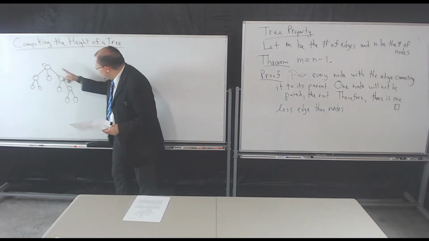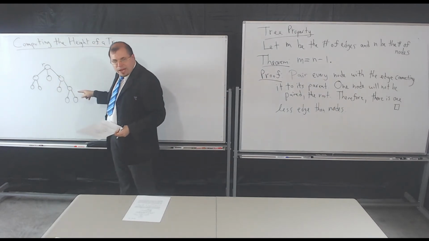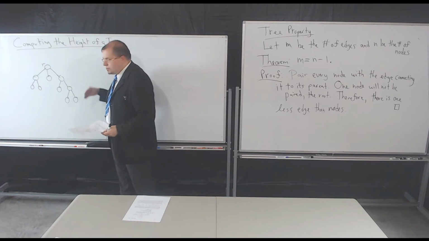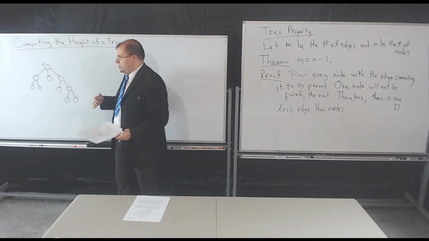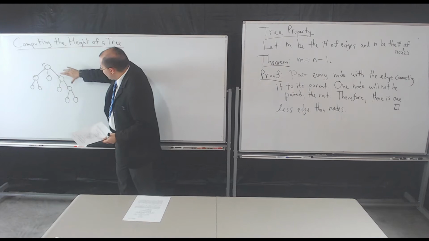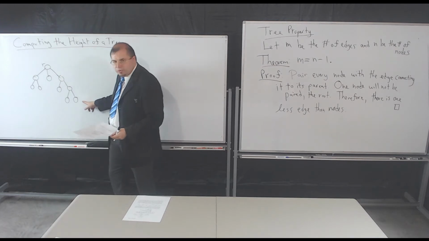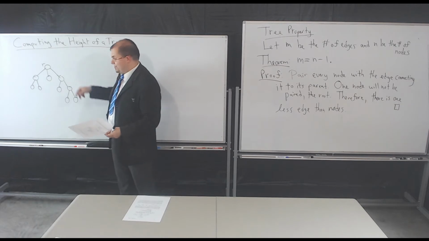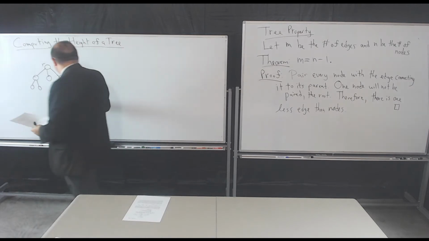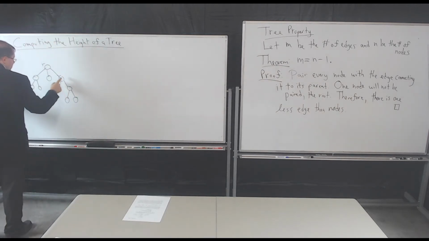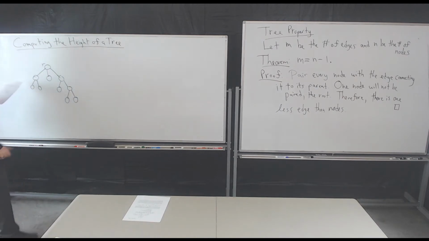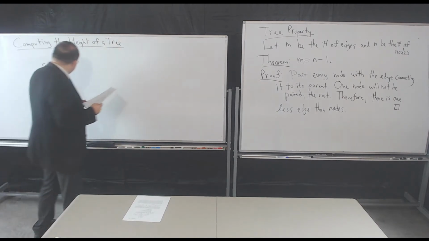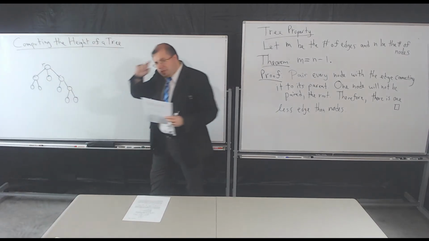Okay, well, we look for the node with maximum depth, right? It is the maximum number of ancestors possible. You can think of it as the maximum number of edges from the furthest leaf to the root. So how big can it be? Well, 1, 2, 3. So you notice that the height of this tree should be 3, right? Now I'm going to think about this in terms of subtrees.